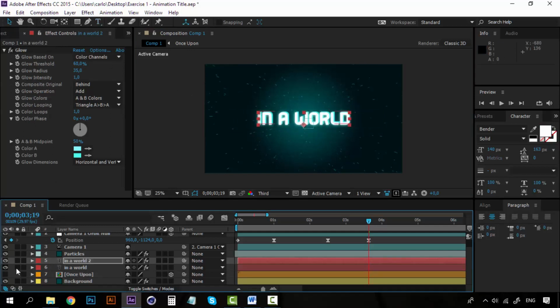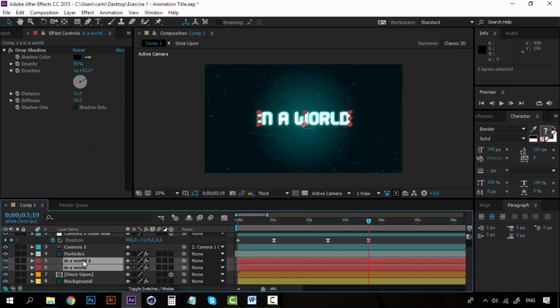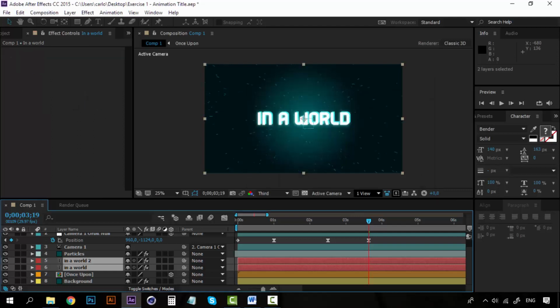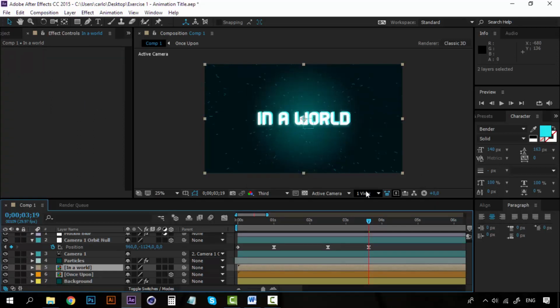Now we have these two, so we need to take them both and right click and pre-compose. Now this pre-compose should be named in a world. Cool. Now let's make this new composition 3D.